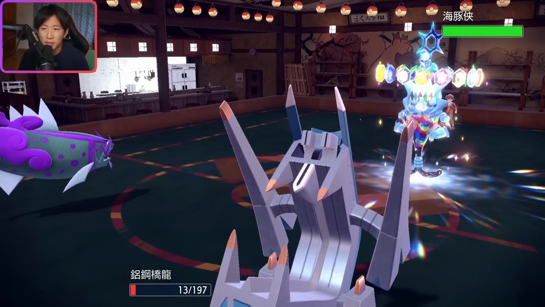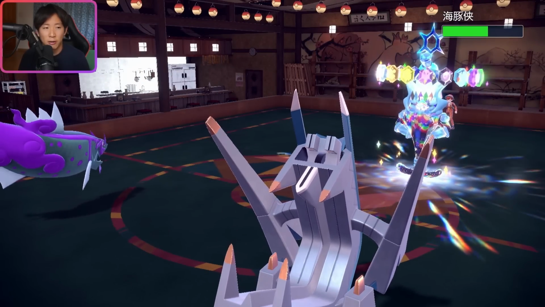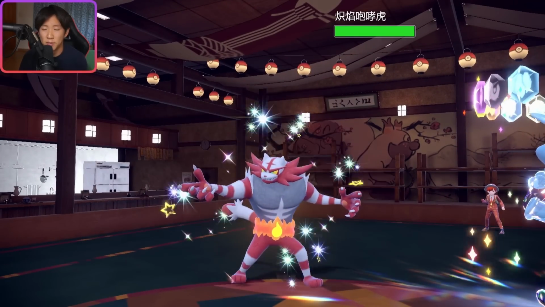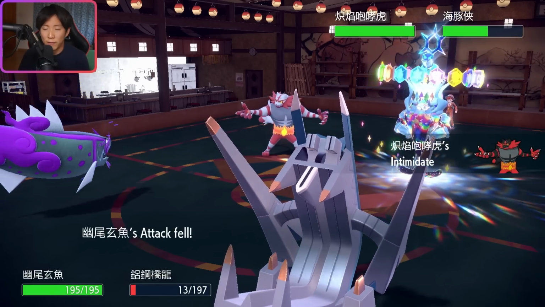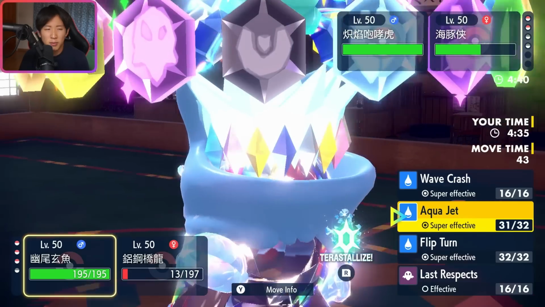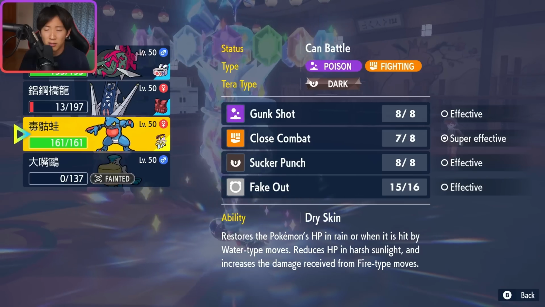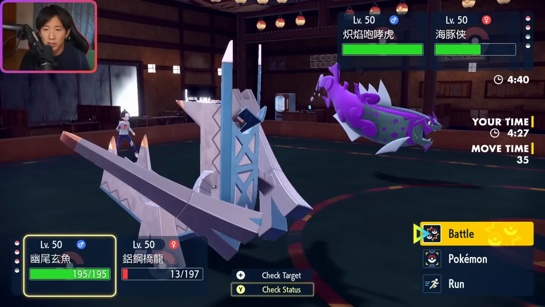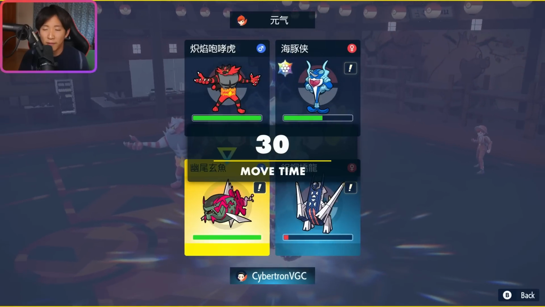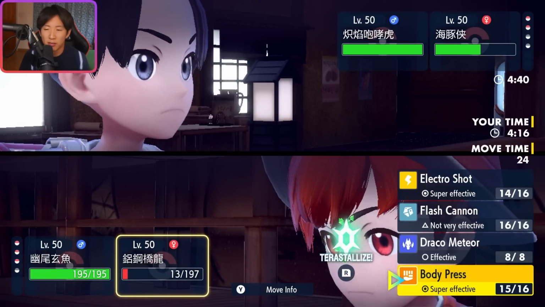We get a Stamina boost. Body Press does a decent amount. So now no more Terra from their end. You have Close Combat. It's probably Jet Punch plus Wave Crash. Incineroar comes back in. I'll just wait for the free switch into Toxicroak right now. Should I just commit my Terra here with Basculegion? I'm not going to Dark Terra this, right? Yeah, so I think it's fine to Terra Aqua Jet here. Well, actually, I guess they might try to click Fake Out into us. So it's better to just Aqua Jet here, I think, this turn. Body Press.